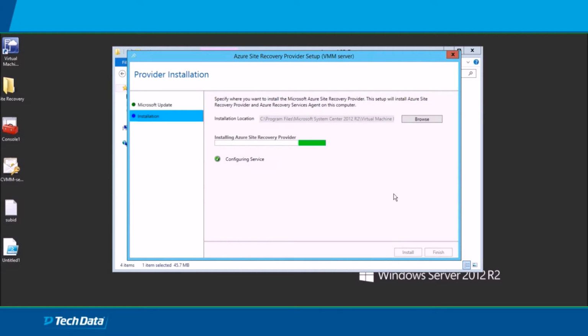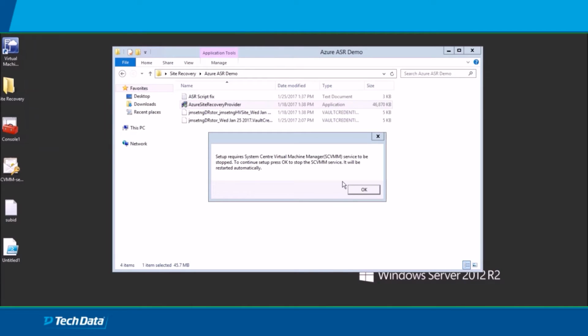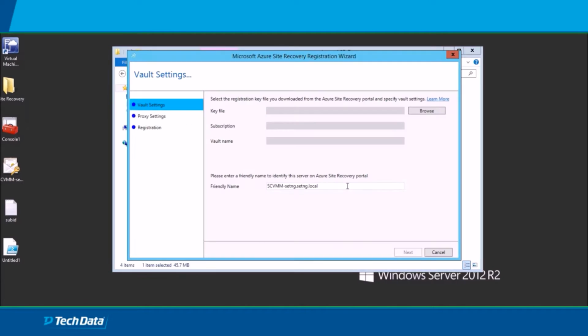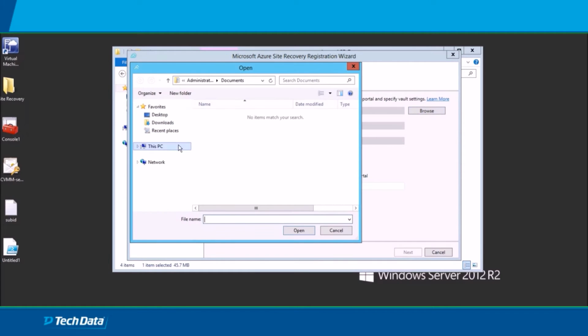Again, we're basically configuring, installing the provider so that our Virtual Machine Manager can be registered in the Azure Site Recovery Vault. And we've got that installed. We're going to go ahead and register that. Again, going to stop that service temporarily. It restarts it for you, so it's not something you really have to worry about.